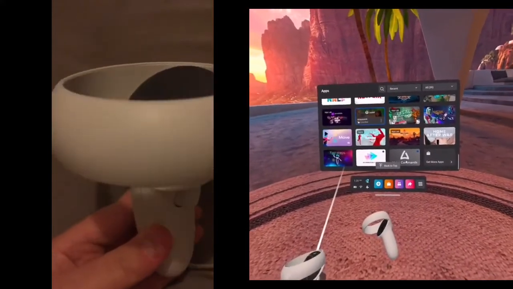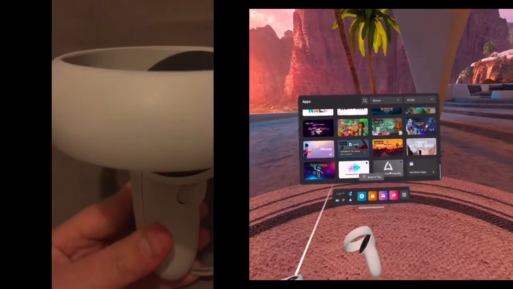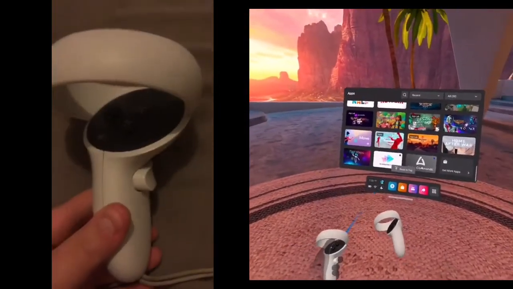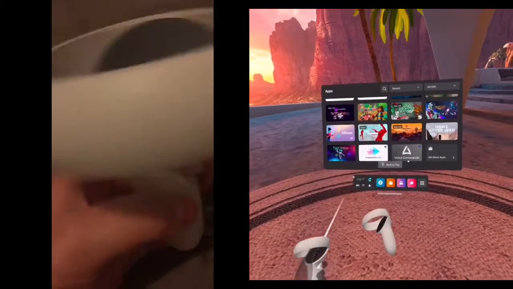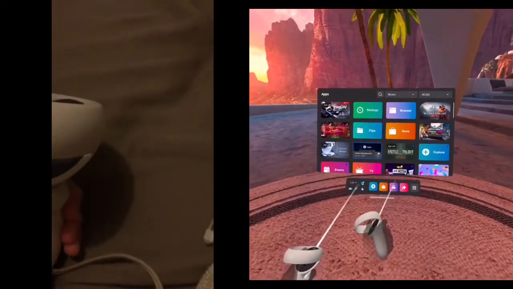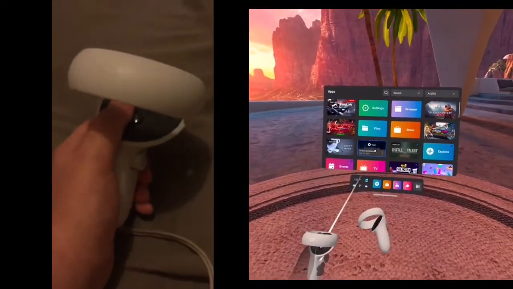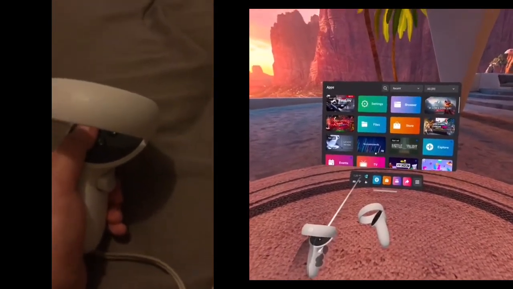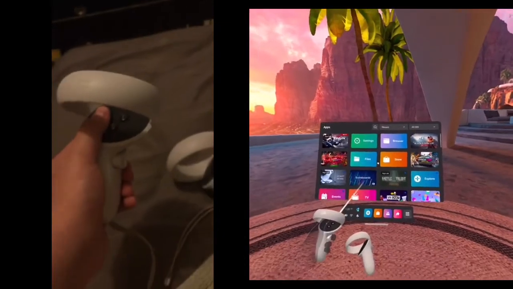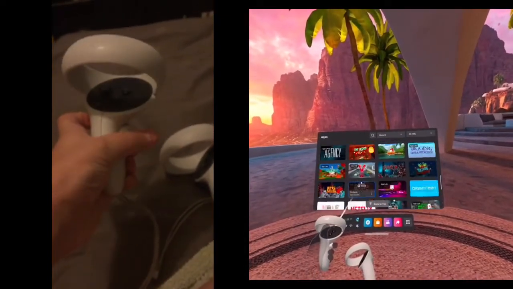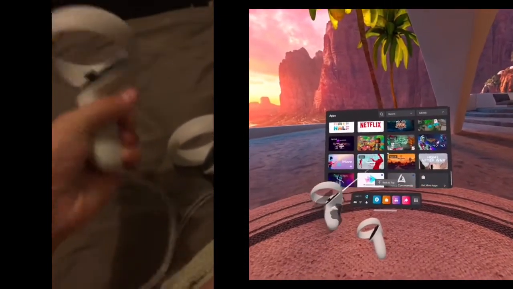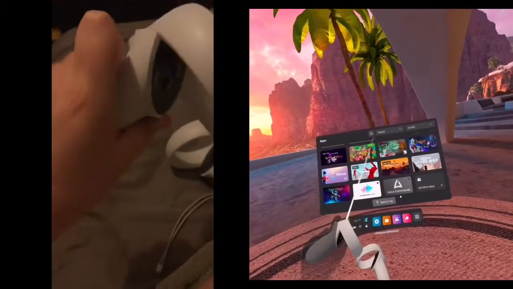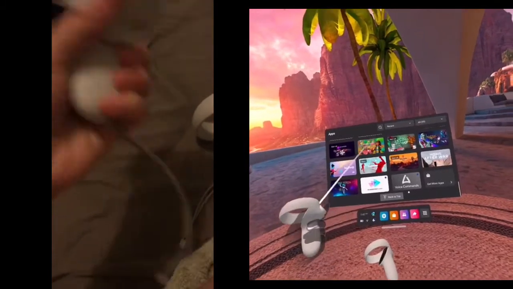This issue happened a month ago, and it wasn't as bad as it is now. I turned it on today, and two days ago, and it was just completely messed up. I could deal with it at first, but now, look, I'm just holding up and it's trying to go down. My fingers aren't even close to that. I have my finger like this so you can see it.